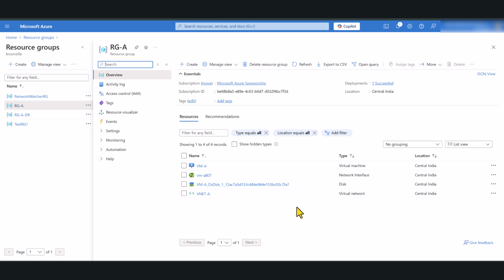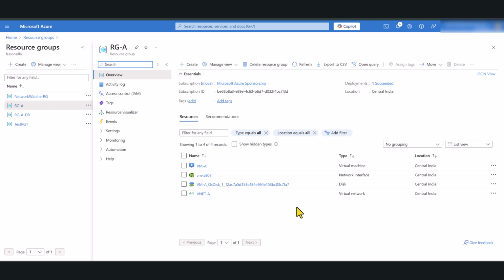So just be mindful that this is the basic setup that I just wanted to show you how this feature works. But in production environment, you will have a lot more Azure resources, and you will need to create everything except the Azure virtual machine that you're replicating in your destination region prior to enabling the Azure Site Recovery feature for your Azure virtual machine.